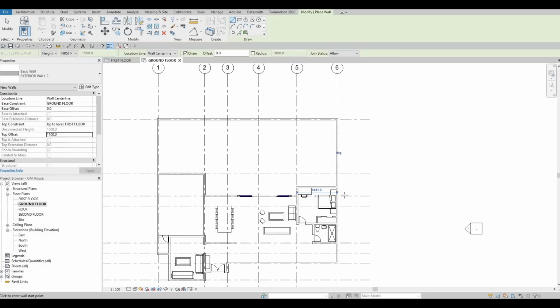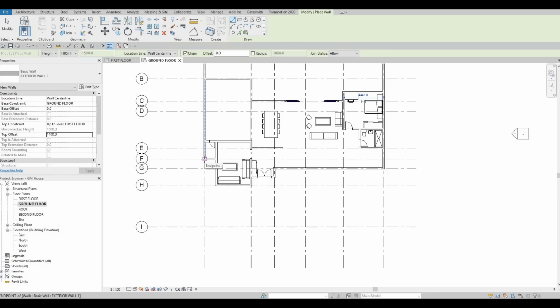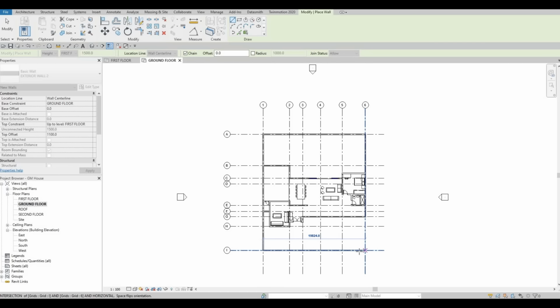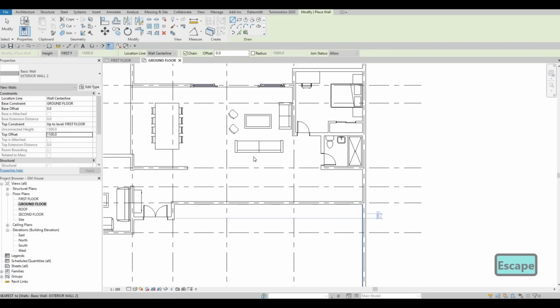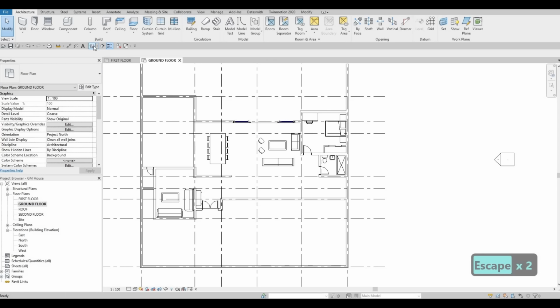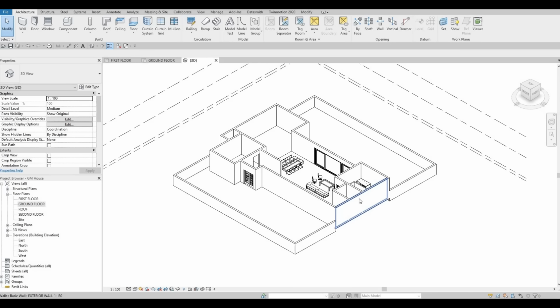We're also going to do it on the front, so I will have it on F1 going to I1 all the way to I6 and then just close it off right there. And if we check our 3D, we have something that looks like this.